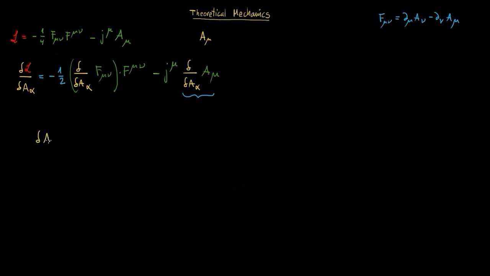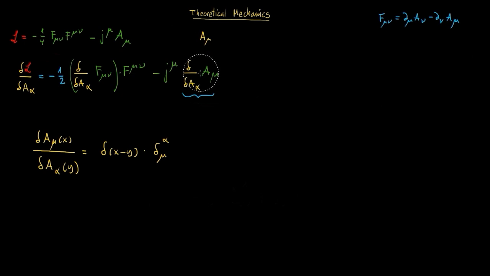The partial derivative of A mu of x with respect to A alpha of y is two things. The first thing is delta x minus y. But the second thing is that you need to put delta mu alpha, because only when mu and alpha are equal will you obtain something different from zero. This is an important thing you must add here in order to obtain the correct result, of course.